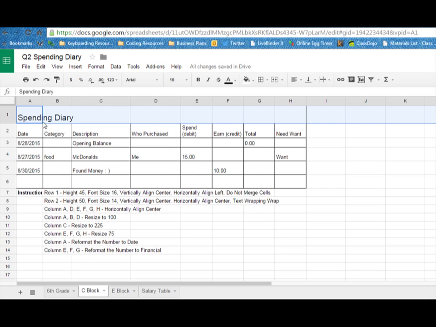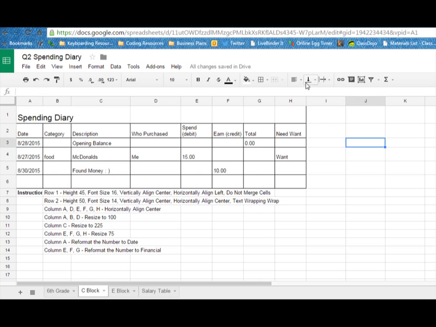The next thing we want to do, because when we're formatting, when things are aligned, where things appear in the cell, we're going to put this title, which is our first row here, the spending diary, which we will be creating and using later. We want to center that vertically. Up here I have a horizontal alignment. You know how I put my mouse over it?